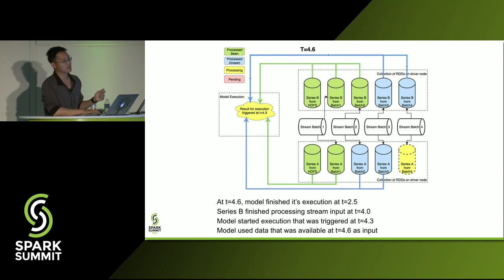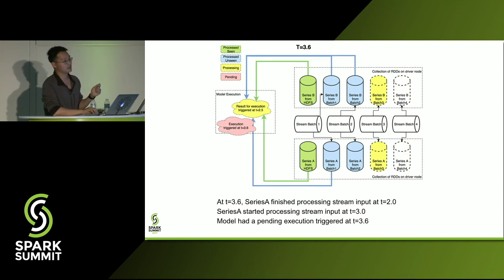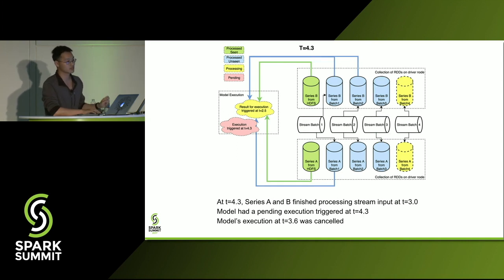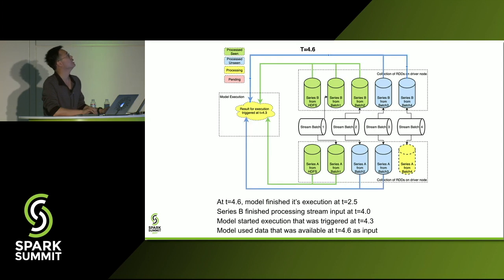So now we're going to take the next model that is in the queue and execute that. Let me rewind a few slides and take a look at the timestamp on the execution job that is pending. It was 3.6 before, and then it was 4.3 at this moment. That means we're going to cancel a job that has less data than the job we have submitted recently, because in my application logic, we're going to make predictions only on more data rather than less data.